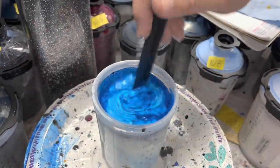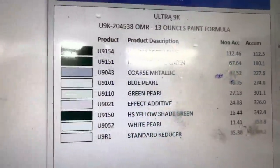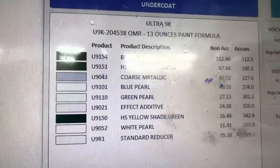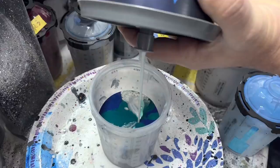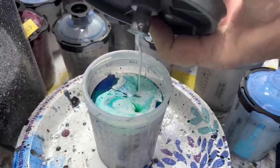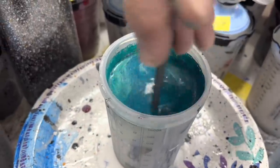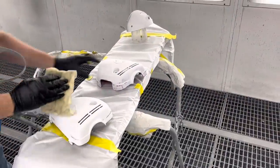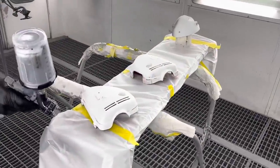There you go, there's the pearl coat. Here's everything that goes in the base coat. It's got a bunch of different colors. Good. Now we're using a tack cloth to clean any kind of dirt and debris off here. Now we're going to put a coat of sealer over it.